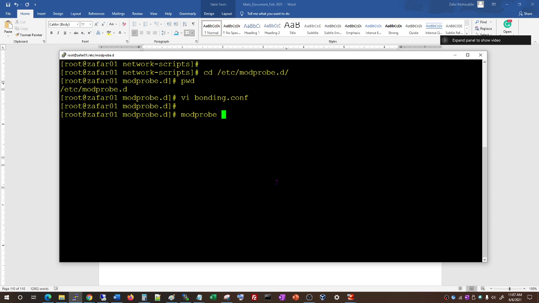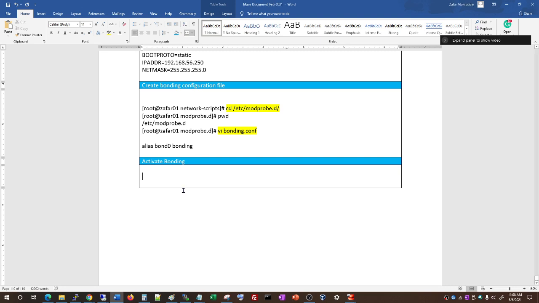Remember, we did partprobe one time earlier, which will search up the partition. When we do modprobe, it is going to search up anything which has been changed. And hit enter. If you don't get any error message, that means it has worked. So the bonding is active now.